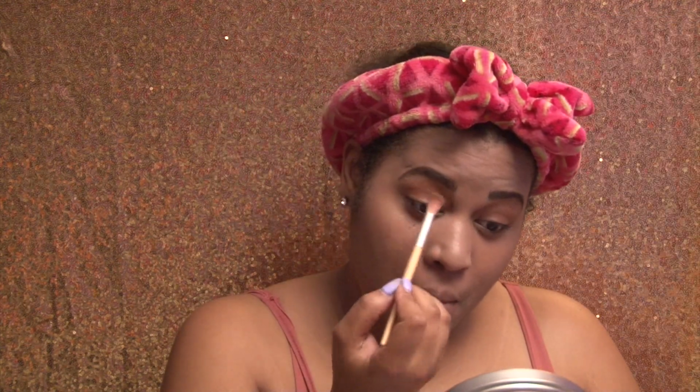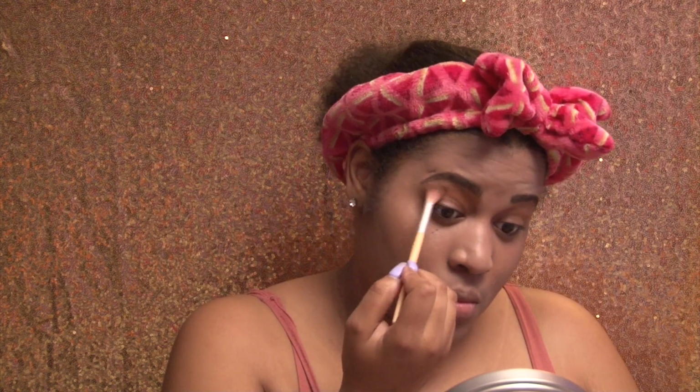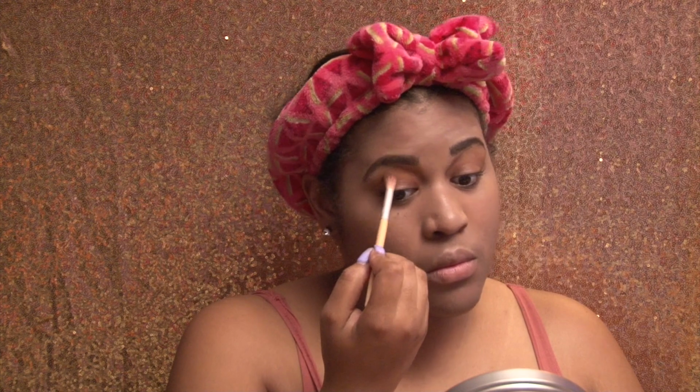I'm going to go in with my Morphe 35N palette, and I'm going to take this dark orange, tap it off, and put it in my crease. So what I'm doing is I'm putting the color in my crease, and I'm also dragging the color up to the beginning of my eyebrow in the front to make it a little bit more dramatic.